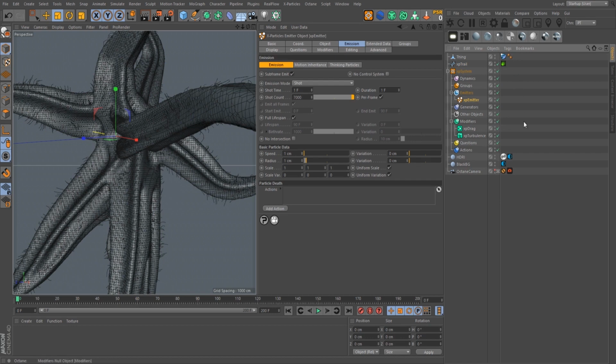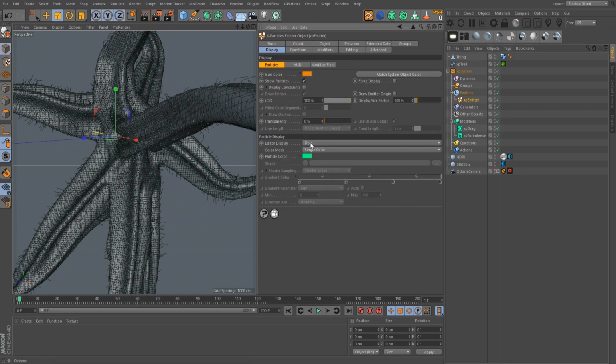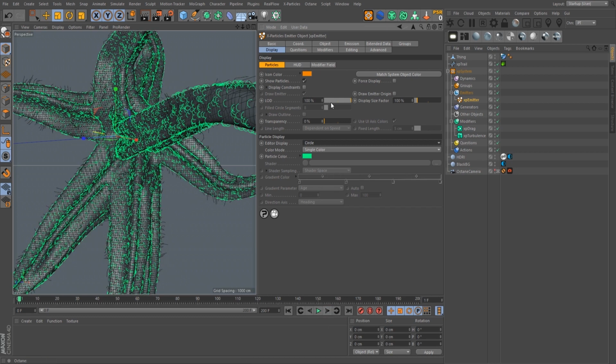So this emitter is already linked up to our thing. So now let's add some stuff on it. And let's give it a speed of 0, so it's not going anywhere. Let's do a shot of, let's say 25,000. Actually, no, I'm going to pick my favorite number. I'm going to pick 23,000. And on our object, okay, and let's just go to frame 1 and see what happens. Okay, I'm going to go to our display so we can see things a little better. I'm going to change it from dots to circles. Pop that back, and okay, great.